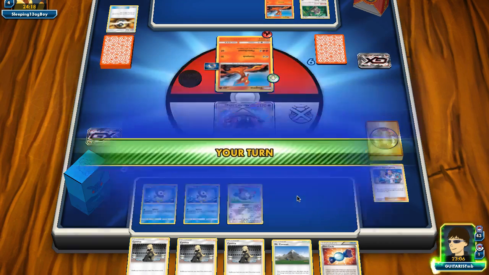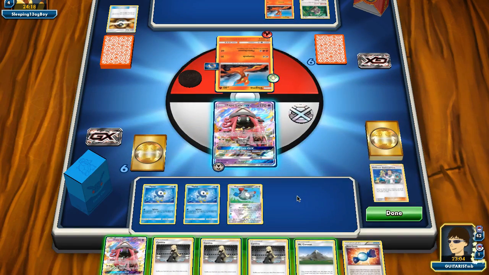A couple other things I'm looking for right now, Alolan Ninetales GX, the brand new one. That's actually pretty cool. What do I want? Is that what I want to do? Let's see. I kind of want to hold on to those Cynthia.